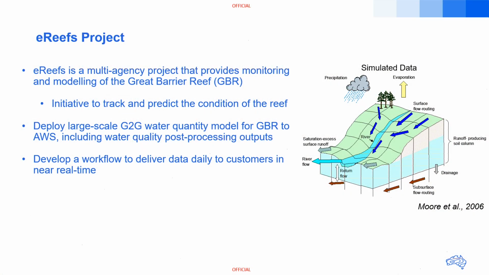I'll go over the eReefs project now. This is something that we were involved in last year. It's a multi-agency project that provides monitoring of the Great Barrier Reef, or GBR, region. The initiative of eReefs is to track and predict the condition of the reef. We want to see where the health of the reef is currently at and predict what will likely happen in the future, so we can see how healthy it is and make informed decisions.